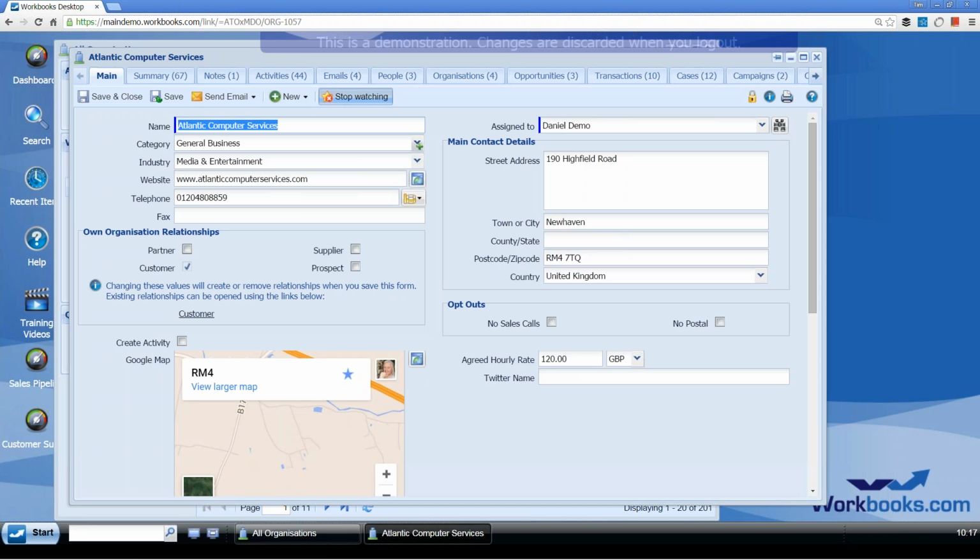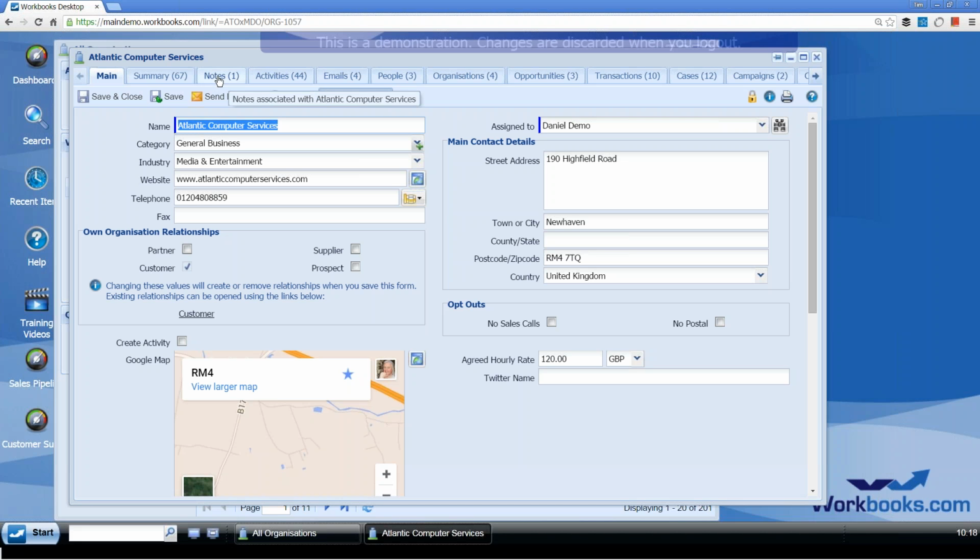Now you can change this. You can remove fields from here if they're not relevant. You can add fields to it. We can import data into any of these fields. We can search on any of these fields. We can report on any of them. We can create marketing campaigns based on any of this information that you see here. Also, you can define different screen layouts for different people or different types of companies. Again, not many CRM systems can do that.